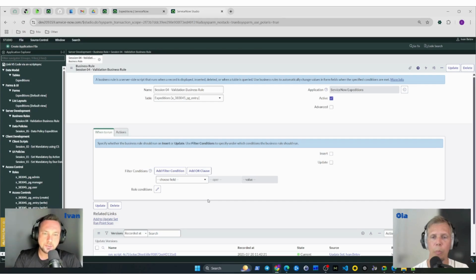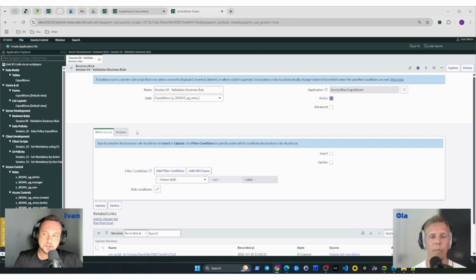Yeah. And maybe a couple of words about the business rule form itself. I presume many of us have already seen this form. As you can see, on the default view you do not really see much. You can just specify the name, select the table, see the application, and mark it active or inactive. In some cases, if you need to quickly disable the logic but don't want to delete it, which is also normal practice, you can just come here, deactivate it, and then save it.